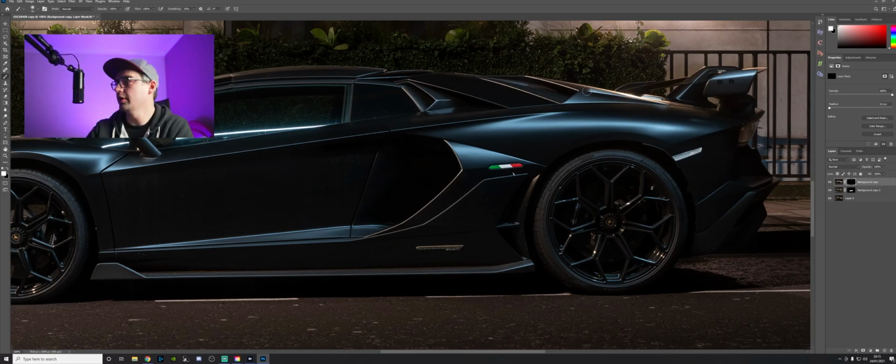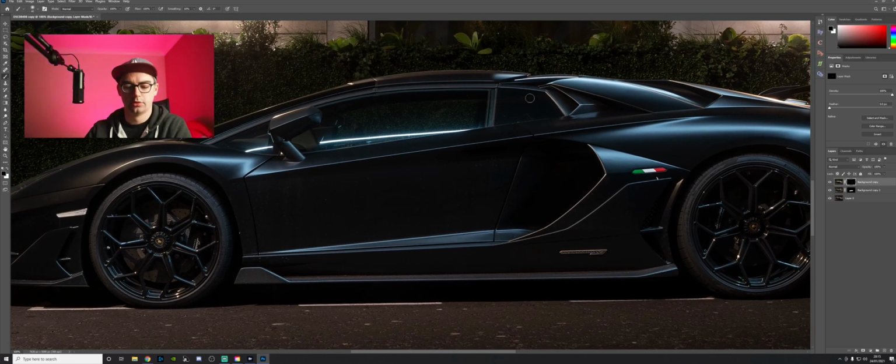I'm literally just going to paint just the rim of the shot. Get that in. Let's just tidy this last bit up here. There we go. And that gives us a nice highlight at the top of the car. I literally just want this line. Let's get rid of that.